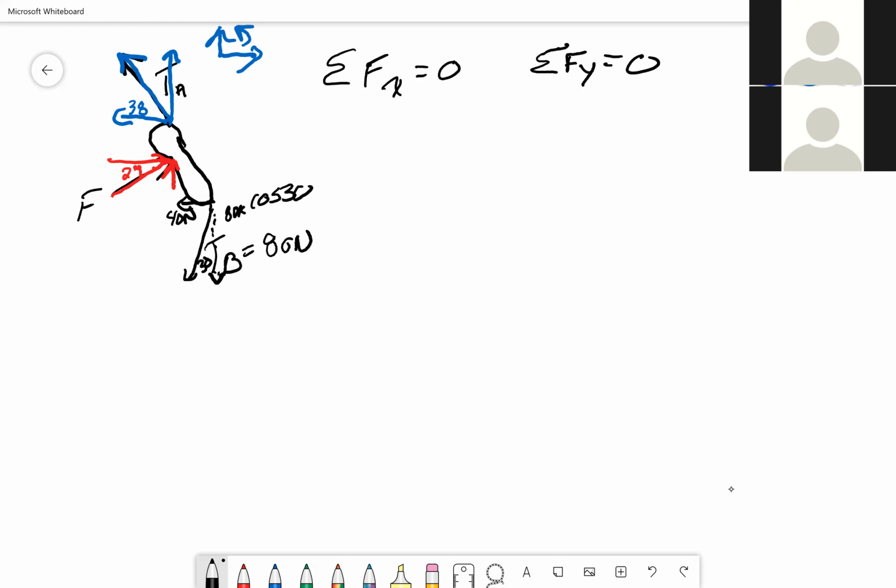This one's going to be F cos 29. And this guy is going to be TA cos 38. And these guys are going to be your sine ones. So this would be, for example, TA sine 38. So the point is here that you are going to get all of your X's, and this is where you should be able to get to without the equilibrium, which is to recognize that there are all these components.